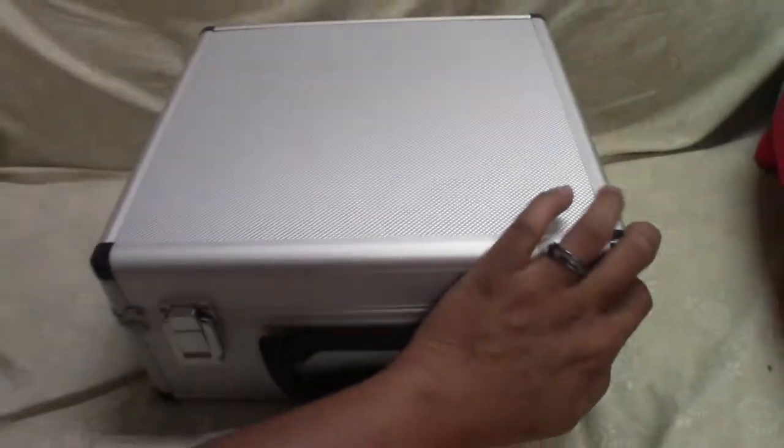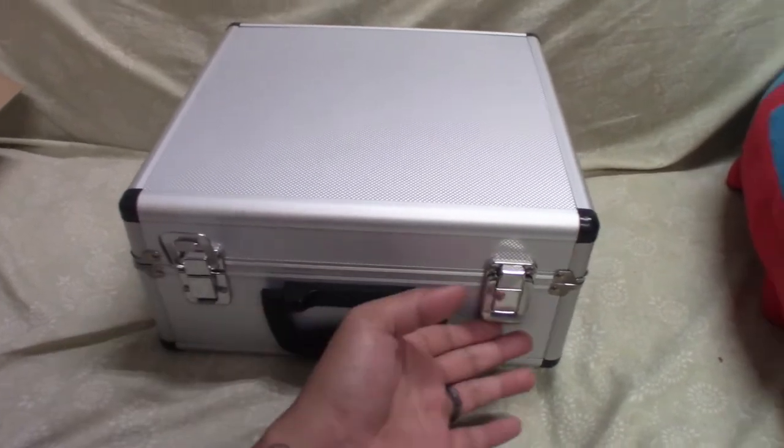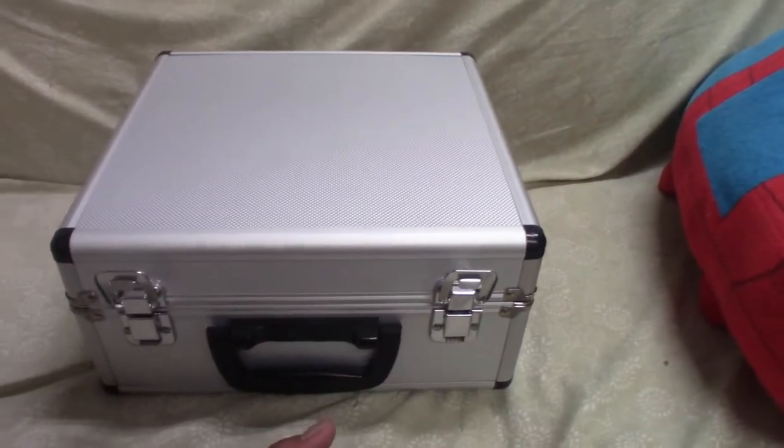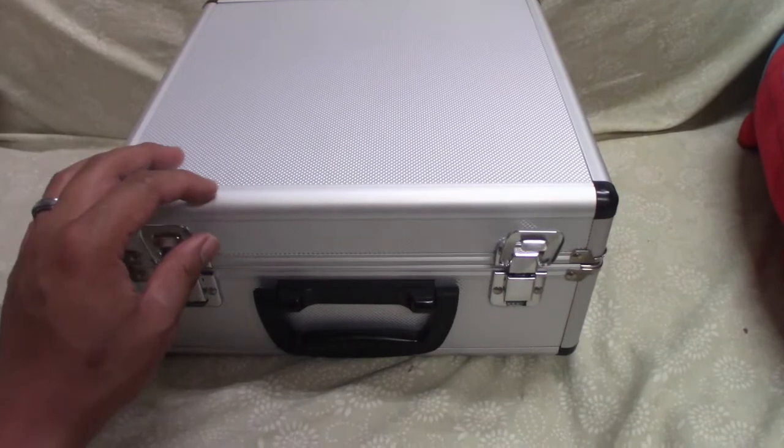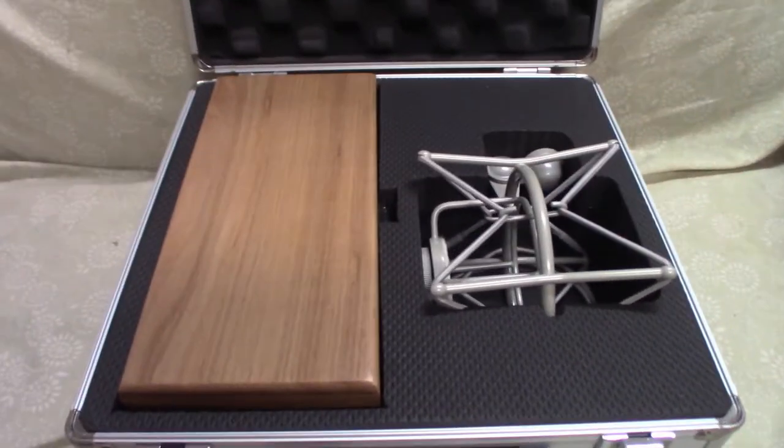Looks like a good case, huh? Looks like a good case to me. Okay. Ooh, here we go. First time ever. We're doing it together. Here we go. Oh. Ooh. Okay.